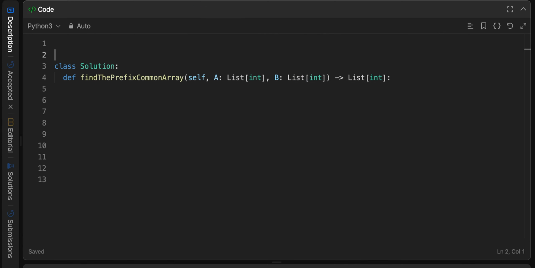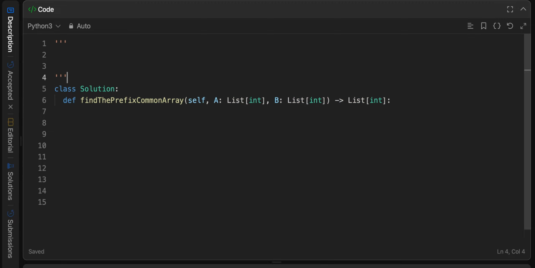Okay, so let's go over our approach. What we'll do is use sets to keep track of what we've seen so far. So let's actually initialize those values now. We'll say set A and set B equals set and set.